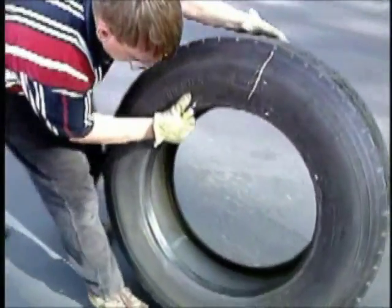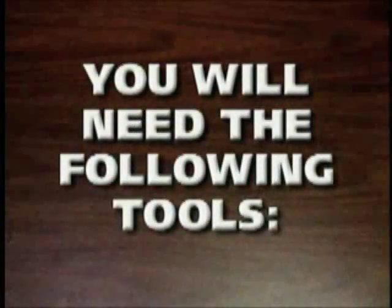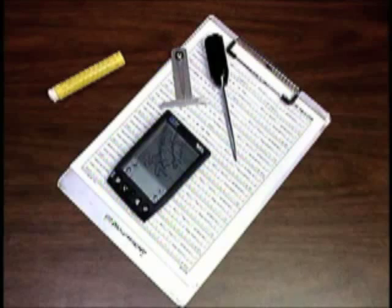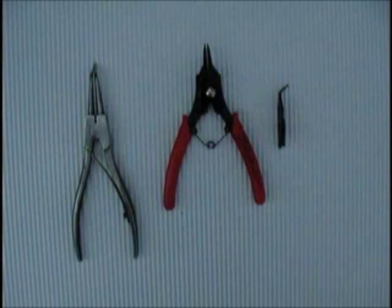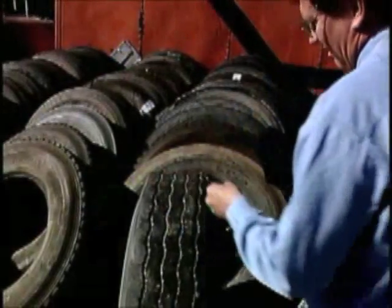The approach to scrap tire inspection should always be systematic. You should have the following tools in order to make a scrap tire inspection: a clipboard with forms or other systems for recording your data, a tire crayon, a blunt probe, a tread depth gauge, and a pair of heavy duty gloves. Another tool which is very useful is spreader pliers or snap ring type pliers. This tool enables you to open up an injury to see the extent of the damage. We are now ready to begin our inspection.